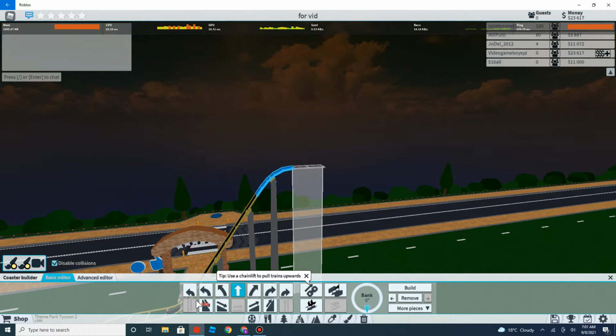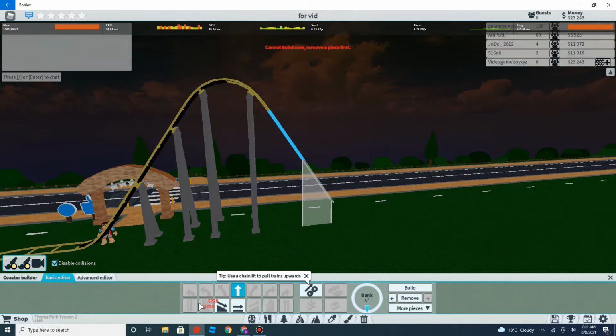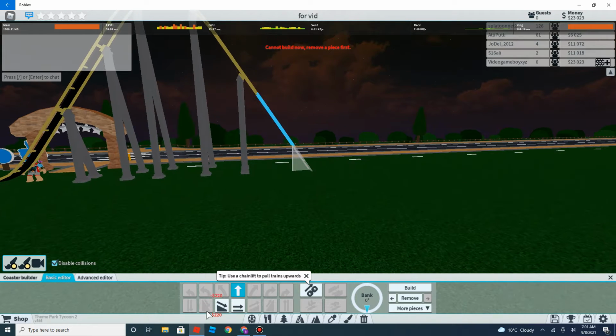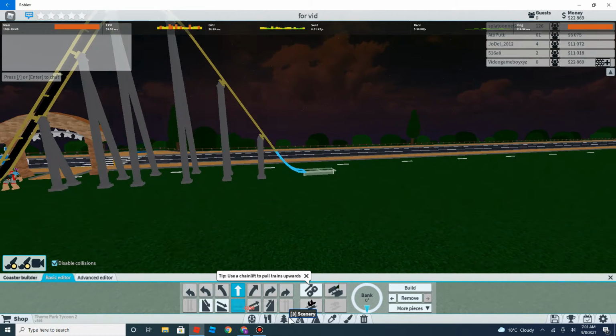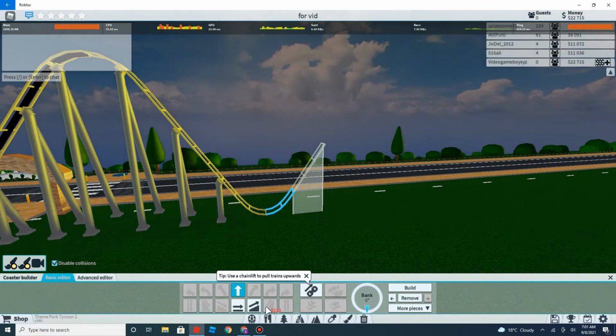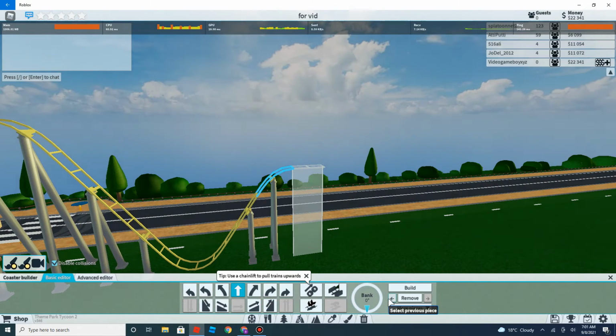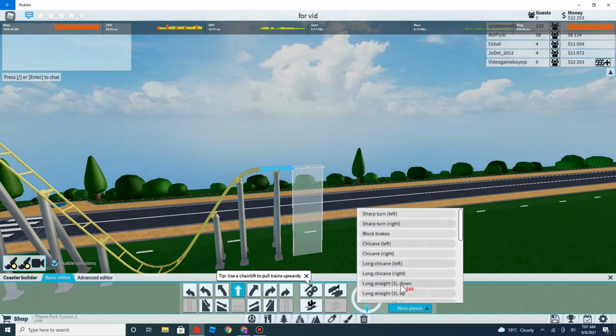So yeah, you're gonna do the exact same thing. You do a pretty big drop. And then you go back up here, and since you have a lot of speed, you build a straight part.